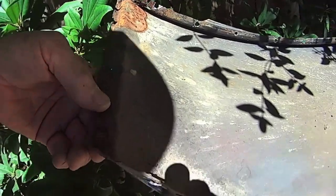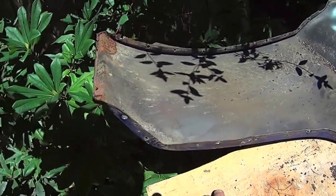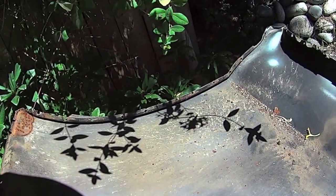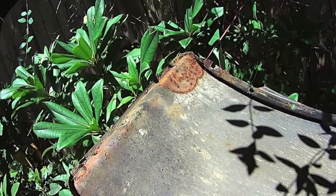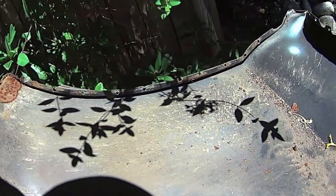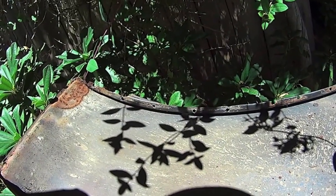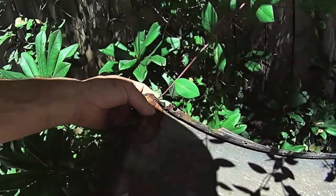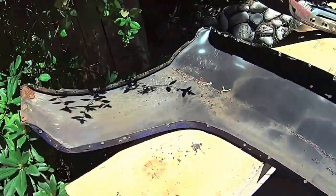Weld on some. I've got some 18 gauge, 20 gauge, and 22 gauge. You can use some 22 gauge, the thinner stuff, to manipulate compound angles. I don't have all the tools for making panels, English wheel, all those kind of things, so you got to just kind of do backyard stuff. And in that case you can use thinner metal. It's easier to work with and manipulate it into the shape you want.